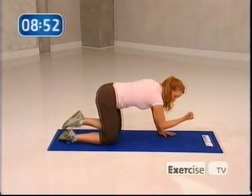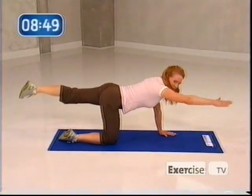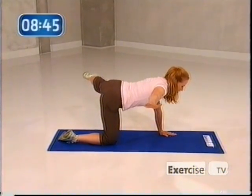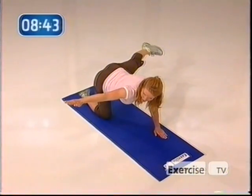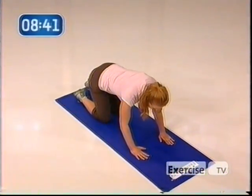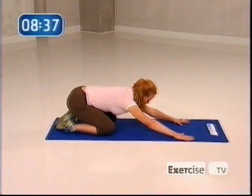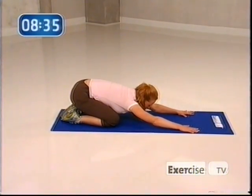Remember that awkward airplane? From here, right hand forward, left leg to the side. Really hold. Try and even out the hip and the leg. Come back to center. You deserve a stretch after that one. Reach forward, sit back, and really find the length through your entire back. Let your head relax.